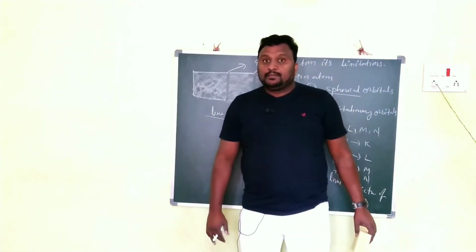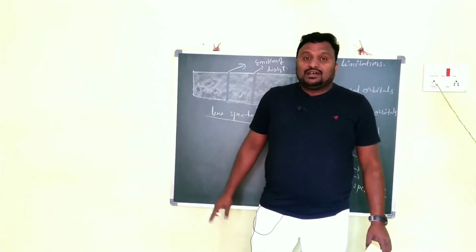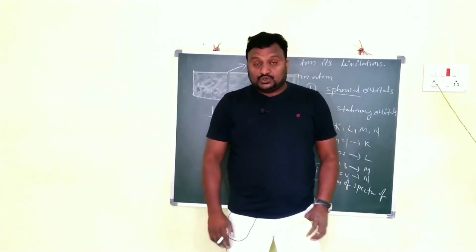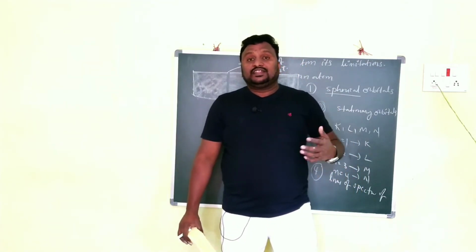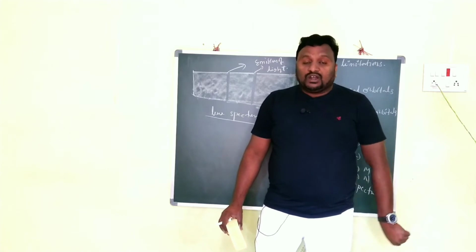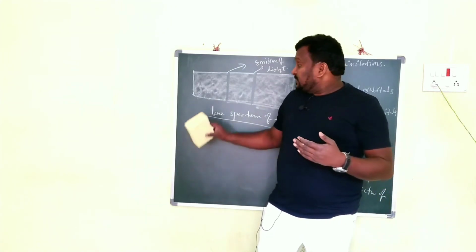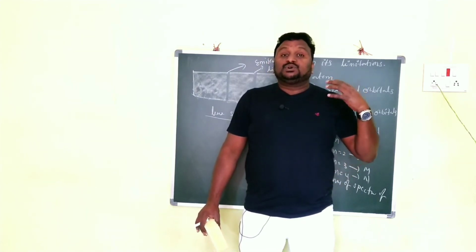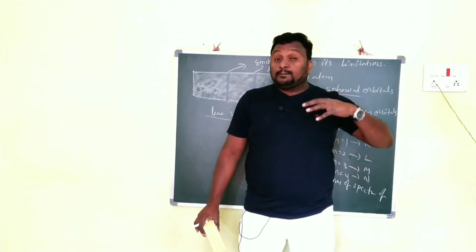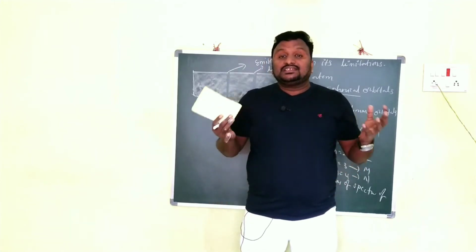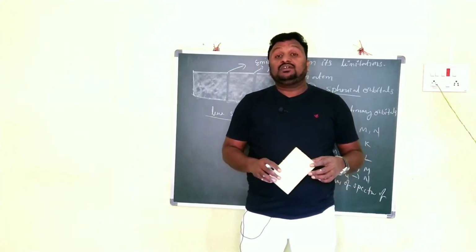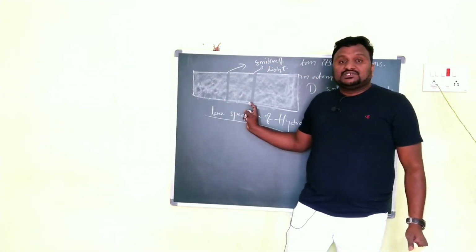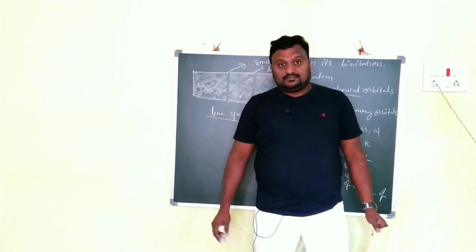Okay children, so this is simply about Bohr's atomic model. According to Bohr's atomic model, the formation of the hydrogen spectrum is successfully explained. But this atomic model has some demerits also. What's that? The line spectrum of hydrogen that he gave, even that spectrum, when observed using a high resolving spectroscope, is not a single line. That line consists of more lines.